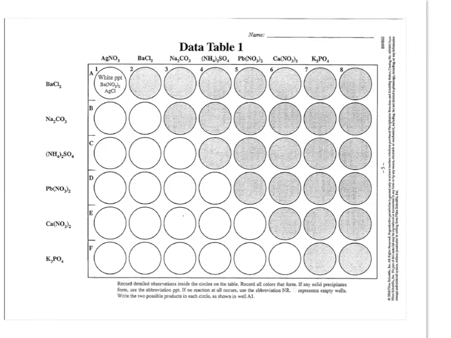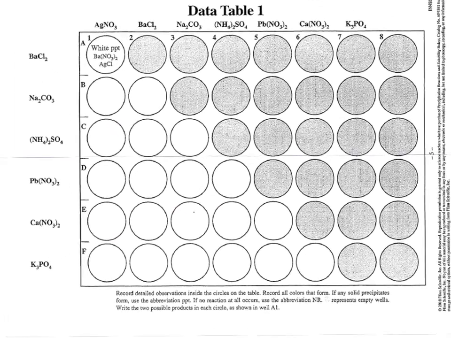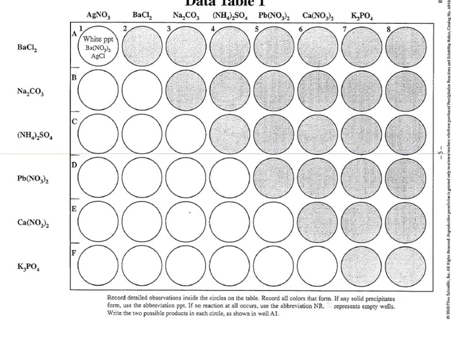So here is a copy or a picture of the lab that we're going to be doing in class. You guys should have a copy of this. What we're going to be doing is setting up little spot plates. They look just like this setup right here. And we're going to be combining 2 aqueous compounds to see whether or not a solid forms. So the example that they have filled in, what they did was they combined barium chloride with silver nitrate. And it's just an X and Y setup like that. So right here in this one, we'd be combining BaCl2 and Na2CO3. So barium chloride and sodium carbonate.